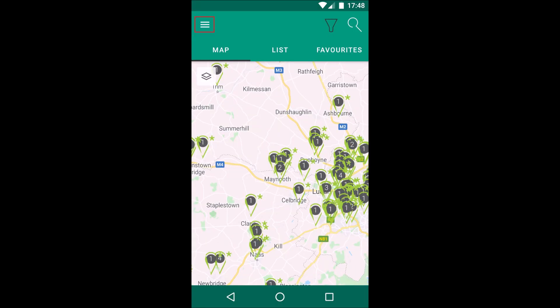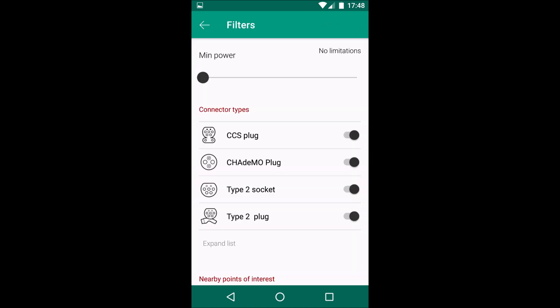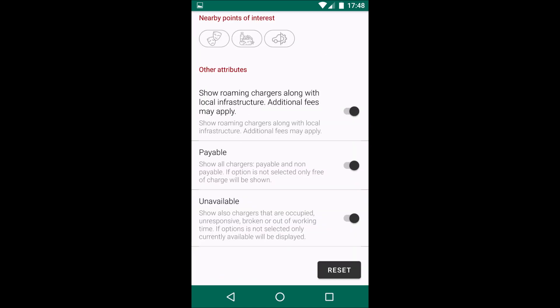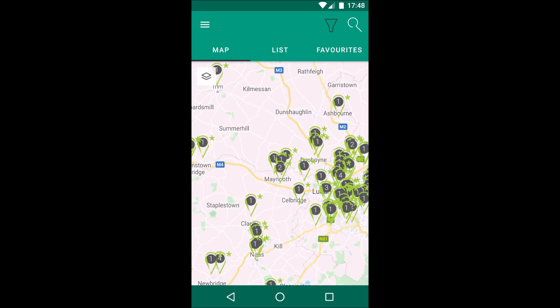Back at the main screen, you can use the three-lined hamburger menu in the top left corner to display the main menu, while the filter button is used to filter connectors, nearby points of interest, and other attributes such as displaying only charge points that you can use for free. The charge point map though isn't quite up to date — it shows a charge point in Park Road Mallow that was removed years ago due to flooding and it's also in the wrong location. Other than that, it's a great app, even if you sometimes have to tap a bit to get the information or option that you want.